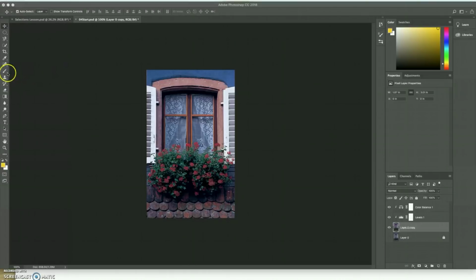That's going to be over here under my brush tool, which is the 4th, 5th, 6th, 7th, 8th tool down. So I'm going to click and I'm going to hold, and the third option down is my color replacement tool. And what the color replacement tool is going to do is it's going to analyze all of the pixels inside this circle with my little plus sign next to it, and it's going to analyze the color. It's going to look at the majority of the pixels. And right now, most of the pixels inside that are blue. So it's going to figure out that I want to change those to a new color.